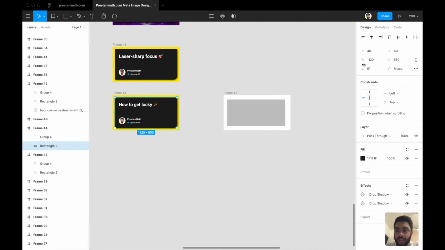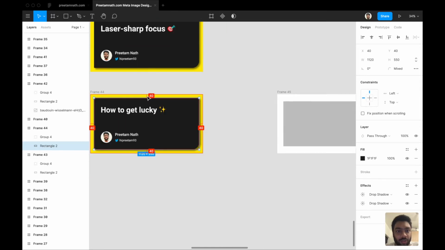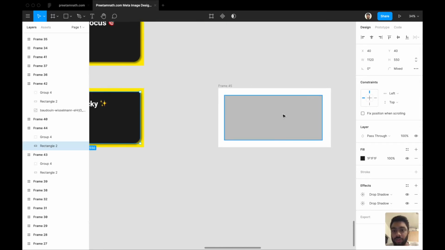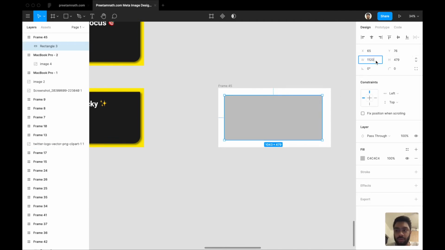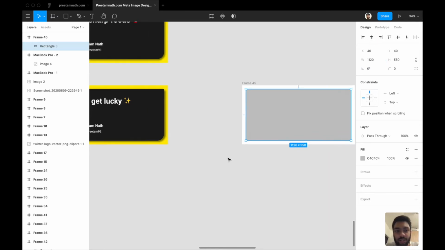R. I'm pressing the Option button to be able to see what the margin is from this rectangle to the frame. It's 40 on all sides, so it's 1120 by 550. Cool. I'm going to click on these buttons to center align it.